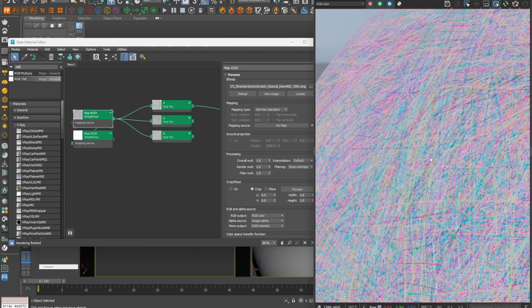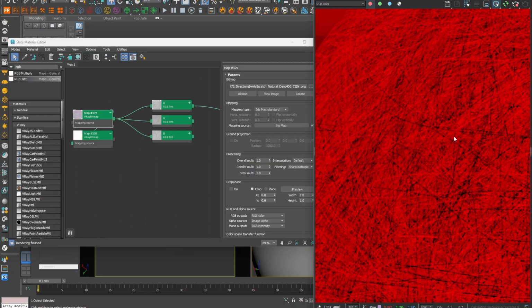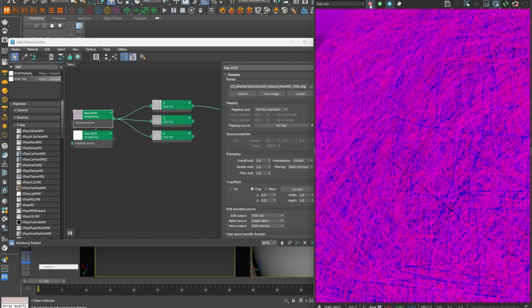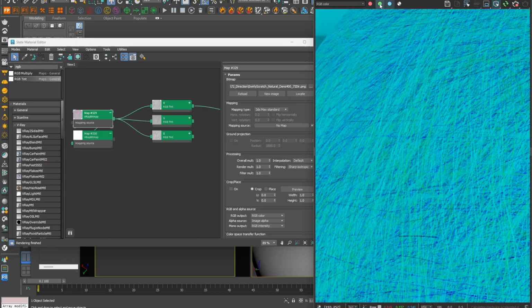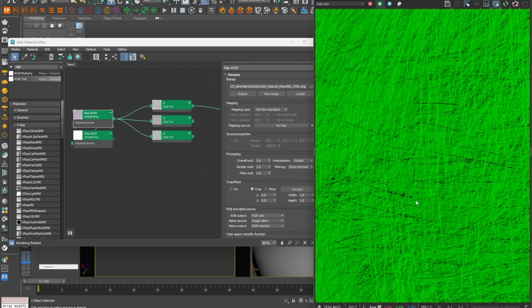So as you can see, the texture is pretty colorful, but we start understanding what's going on if we just select one of the 3 channels here. If we just select red, we can see completely arbitrary values. As I was saying, red is random 1. Similarly, if we take a look at blue, we have just as arbitrary values because it's our random 2. And last but not least, if we look at green, we're gonna start seeing some consistency. As you can see in green, every single vertical line has a specific color, every single horizontal line as well. Basically, for this type of map to work, you need the orientation of each line to determine its green value.